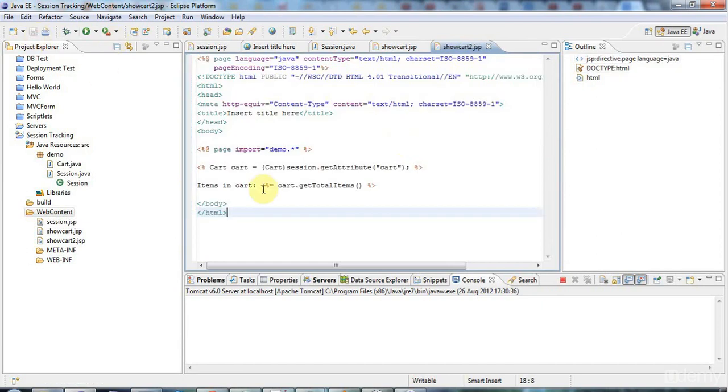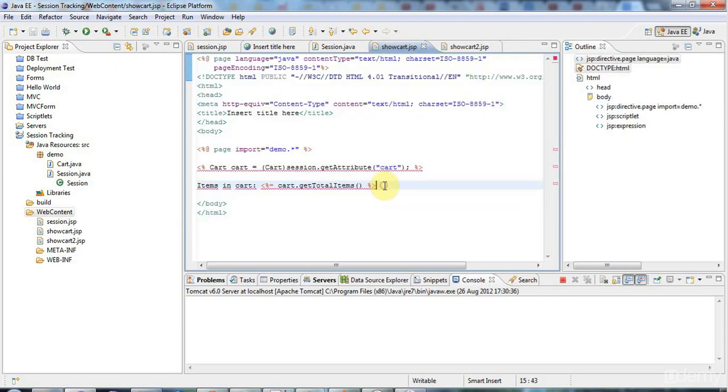Now I'm going to have a link in showcart that ordinarily would go through the controller, and that's fine. Everything I say here will apply to links that go via the controller. But just to speed this tutorial up a bit, I'm just going to have a direct link in showcart.jsp to showcart2.jsp.